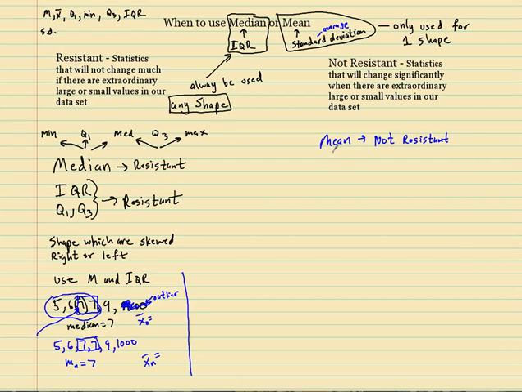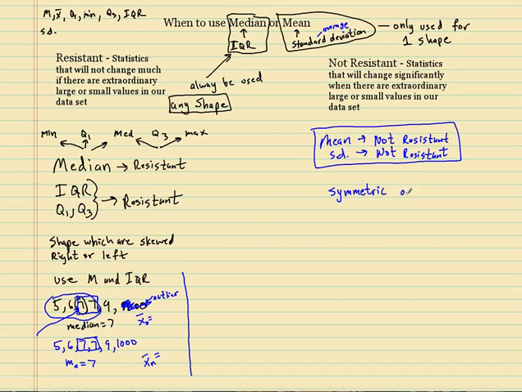It's not resistant. And just know for now that the standard deviation is also not resistant. The standard deviation is actually worse. The standard deviation is actually more not resistant than the mean. I mean, they're both bad, but this really, really would increase the variability of your distribution. So what happens here is we want to use these two if we have a symmetric distribution. And you have to get comfortable. Don't just use the median because you always could use it. Symmetric or unimodal symmetric.